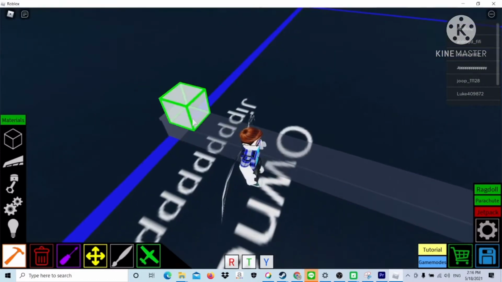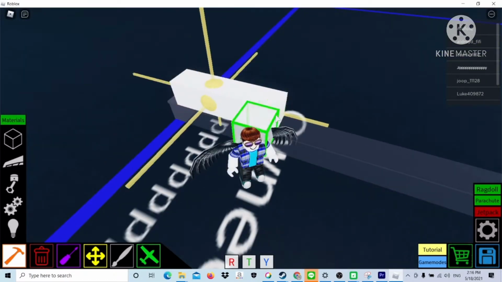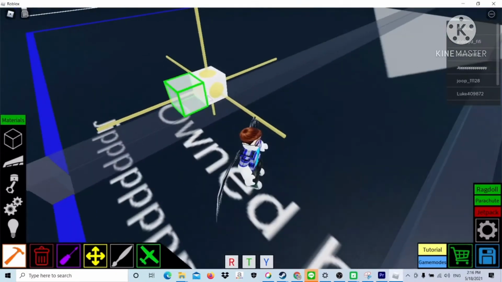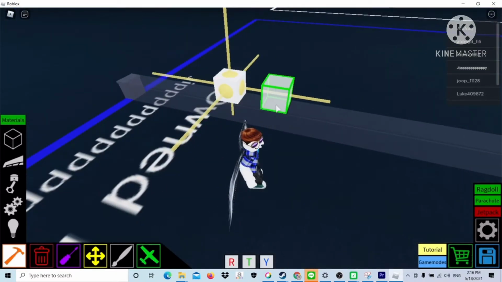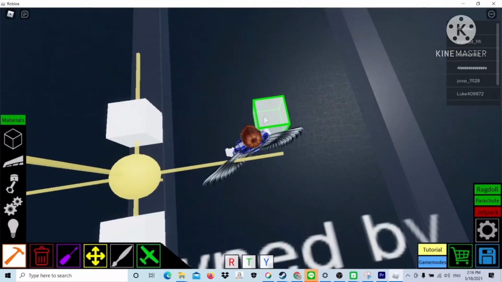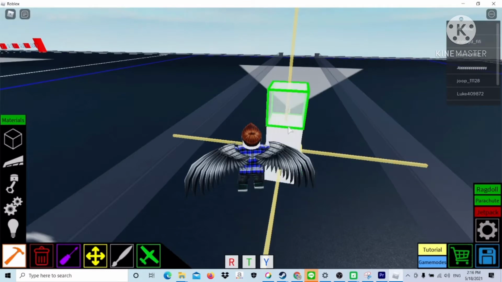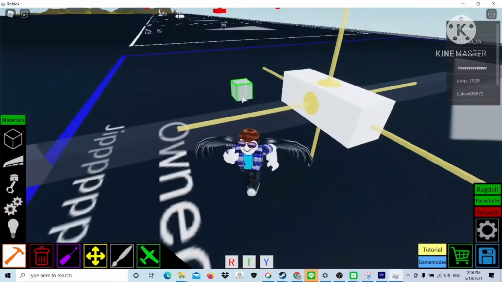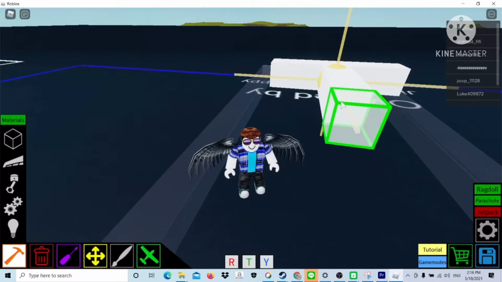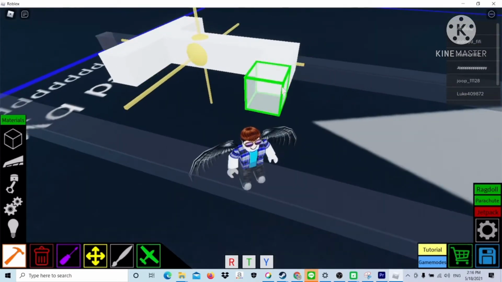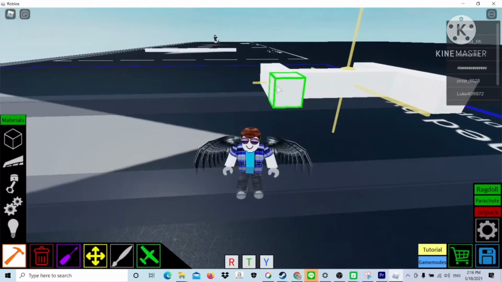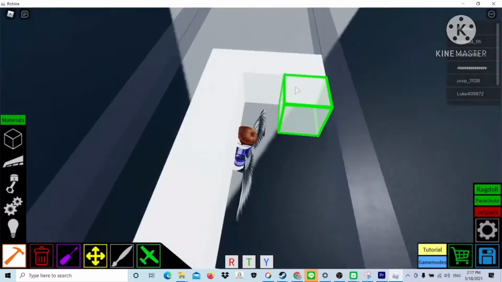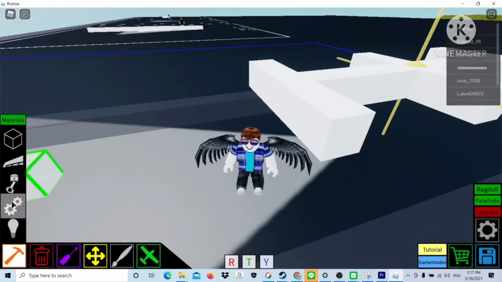What you are gonna do is place a total of 5 blocks right here. 1, 2, 3, 4, 5. On the 6th block, you also need to place and delete the rest. This is gonna be the mark where the wheel is gonna be, and go back 2 blocks on this 3rd block, place it right here, delete this, up about 2-3 blocks, delete 2 of them, place 1, 2, and then place 1, 2, 3, 4, 5. On the 5th block actually, place 2 of them. Then 1, 2, 3, 4, 5, two blocks. 1, 2. Next, you're gonna place motors.